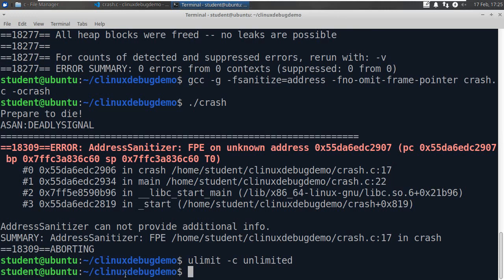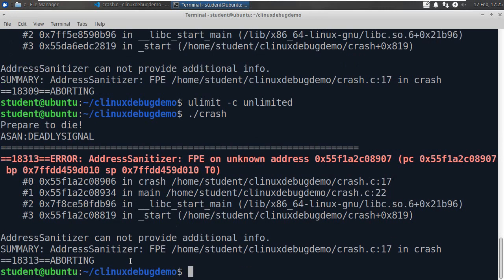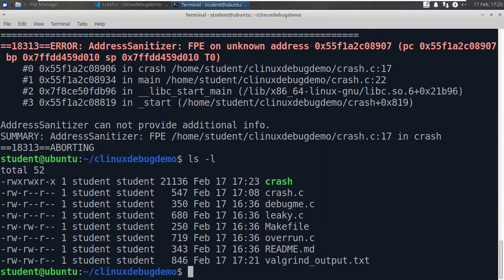And now we're going to run the program, crash, and it crashed. And we have now a file. Actually, it didn't. I'm sorry, it didn't dump core. Let me go ahead and recompile it with standard switches.